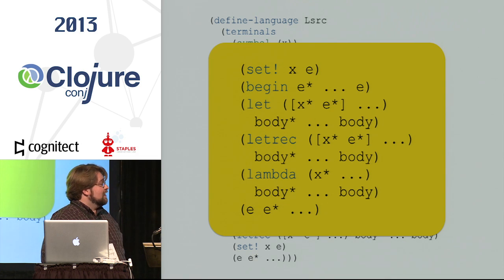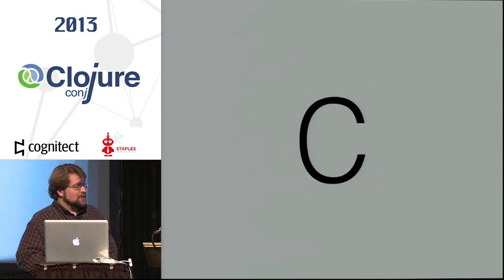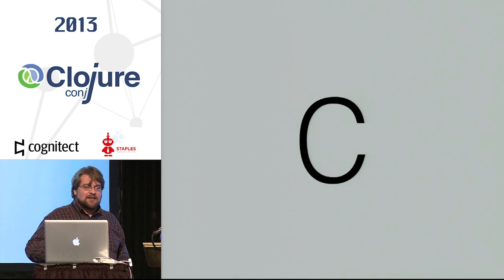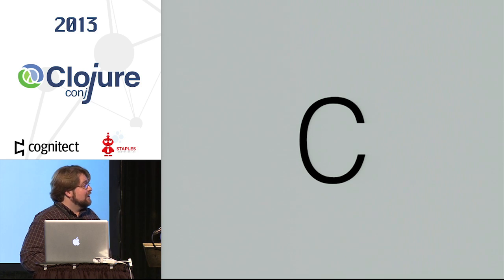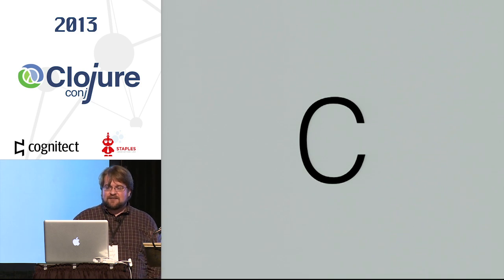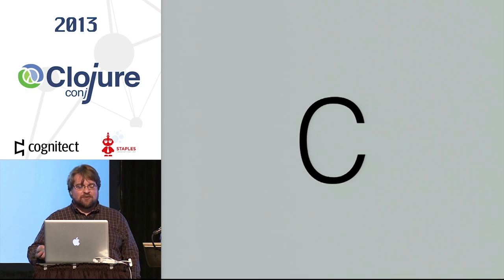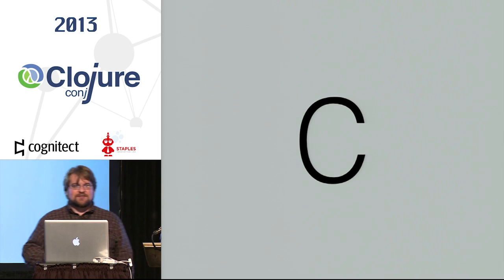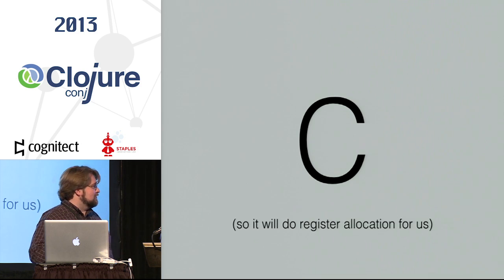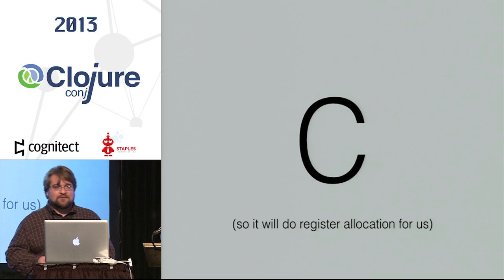So our target language for this is going to be C. Now normally, I target assembly, but again, I did start this Monday afternoon, and I felt like writing the register allocator, while it's a lot of fun, also tends to be a little bit of work, particularly remembering how to get it right. And I wrote some of this on the plane. I knew I wouldn't have reference to everything that I needed, so I decided to do it in C, mostly so that it will do the register allocation for us.